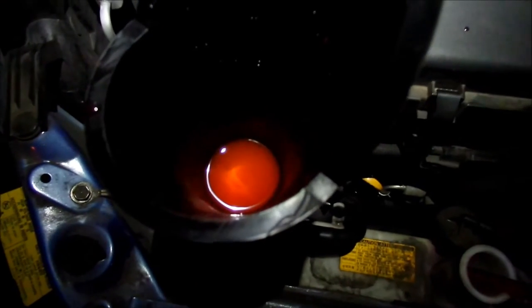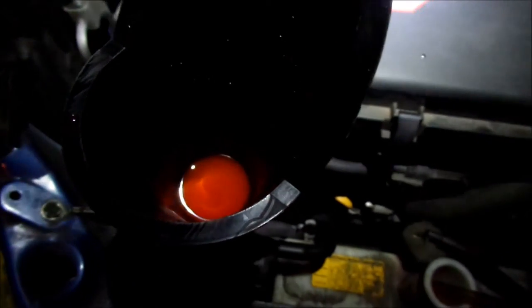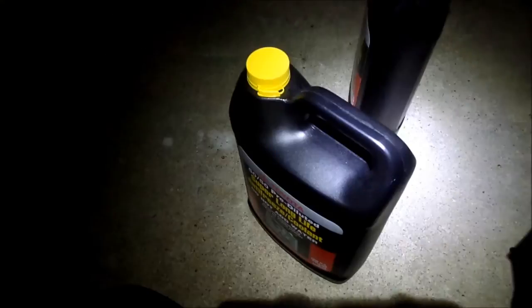So you can see it going down. Oh, there you go. So you saw the sound of the pump change there. Now we know we're sucking stuff into the thermos. So now we gotta go open up our next one.